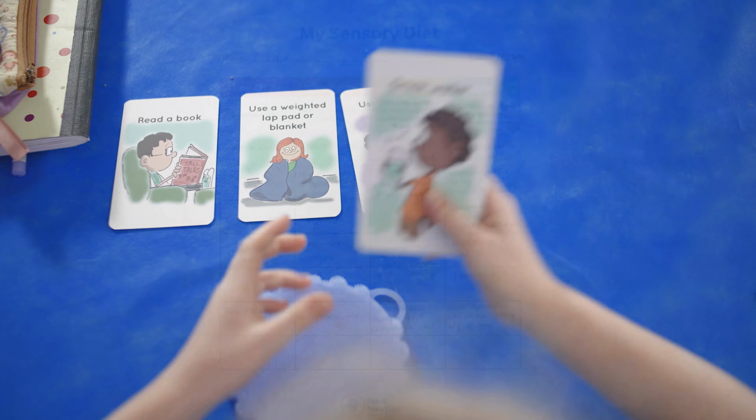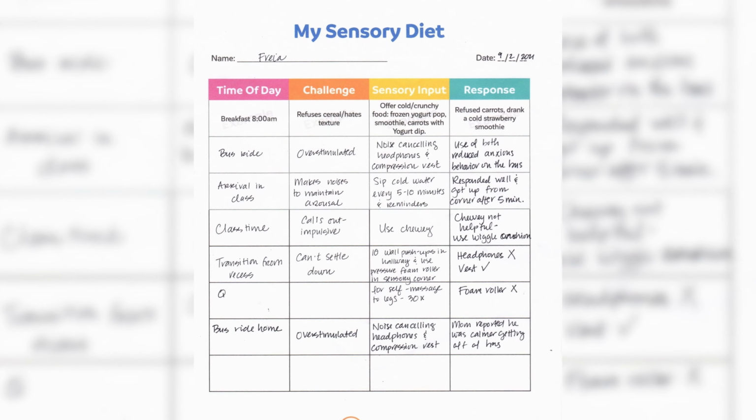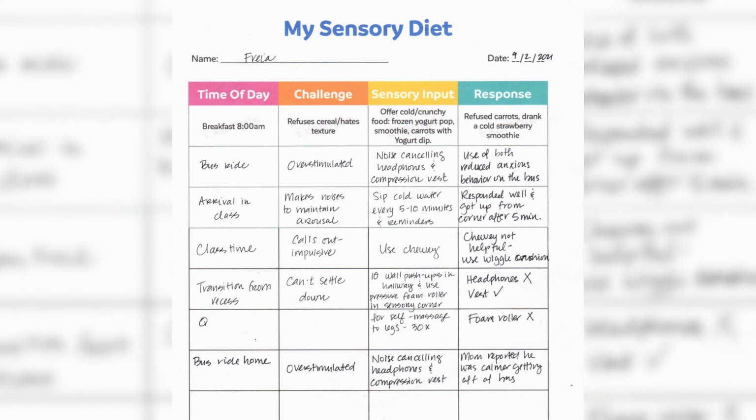The goal is to offer sensory activities preemptively on a schedule so that it's part of the child's sensory diet. This way, we're preventing behaviors instead of reacting to them. To effectively carry out a sensory diet, it's important to consult an occupational therapist. The occupational therapist should discuss the sensory diet with us and provide us with training and tools for implementation. It's also important to share our feedback about what we see in the classroom with the OT, so it can be determined whether the sensory diet is helping the child to learn.